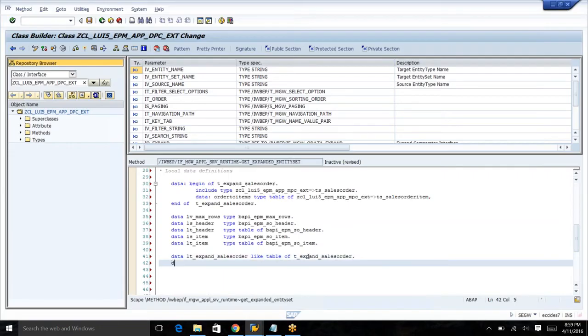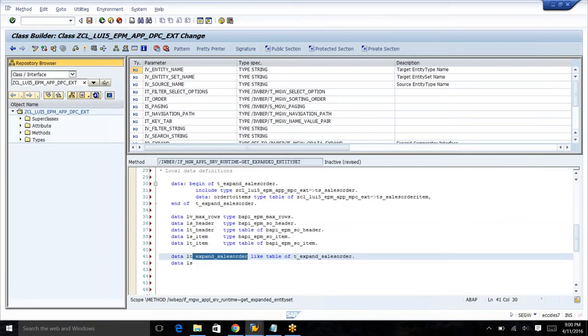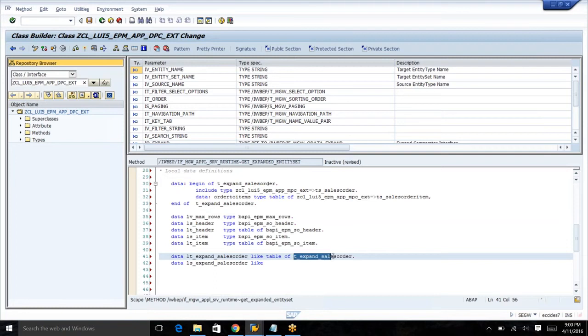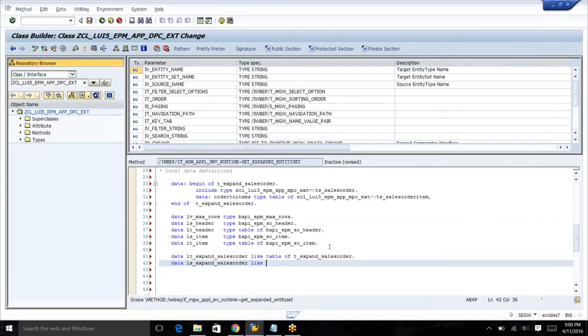And similarly data ls expand sales order equal to like this one. So this is the structure and this is the table which I wanted to send back to the users.